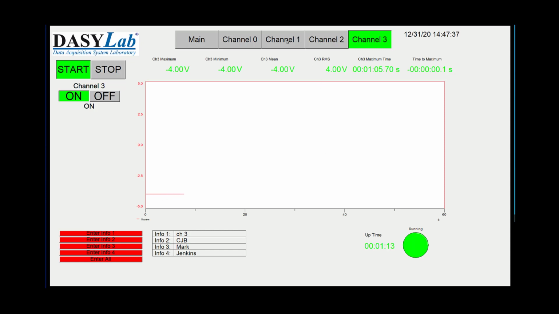I also had channel 1 on. Channel 1 is continuing to increase. If I turn it off and turn it on again, then it will start at a higher point and it will start doing its computation again. So this is an example based on a customer that I had worked with who was doing exothermic reactions and measuring the time to maximum. You'll note that I have the uptime for the entire worksheet and that the worksheet is running.